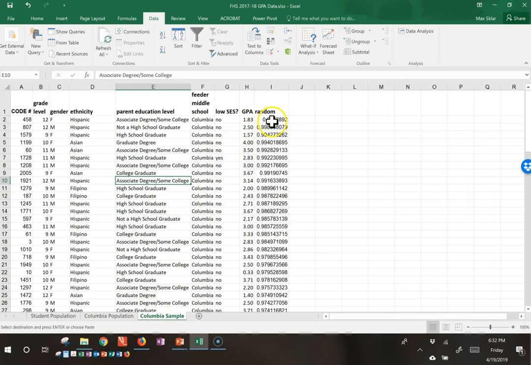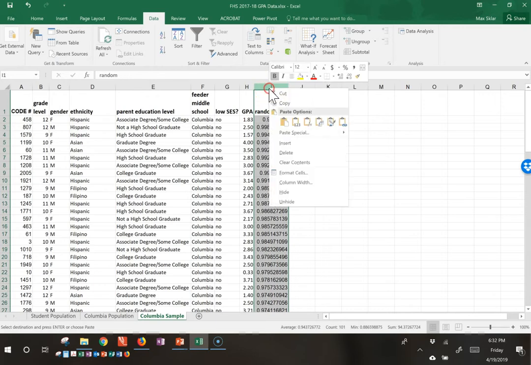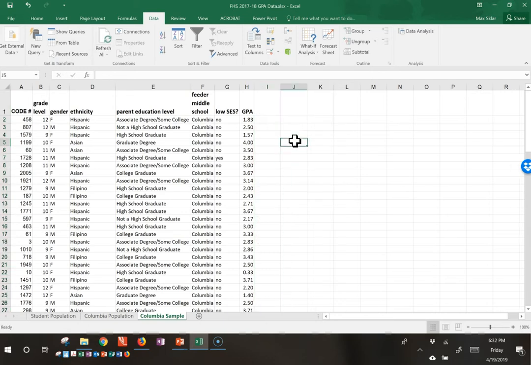At this point, we don't need the random column. It's done its job. So if I click on it I get the entire column. If I right click, I can delete the column. And that's it, it's gone. So now we've got our Columbia students.